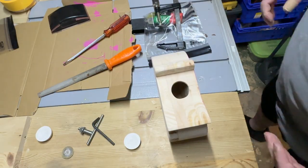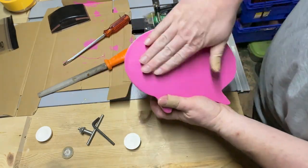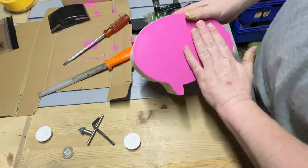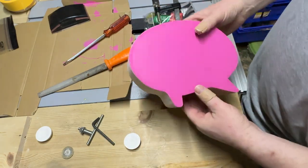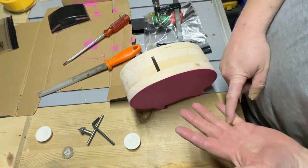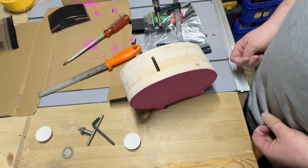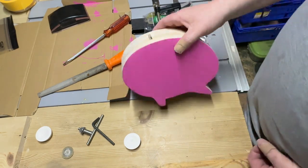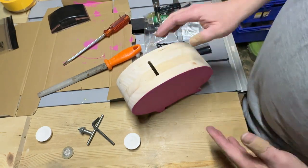Okay, so home stretch really. I've got the pig painted very smooth. I've done a couple of coats and then sanded them back. Gonna lacquer the pig tonight. It is Thursday night. I drive to Cardiff tomorrow for the King's coronation on Saturday. So I've got to do at least one coat of lacquer tonight. Maybe I can get one done tomorrow morning, but it's got to be done.